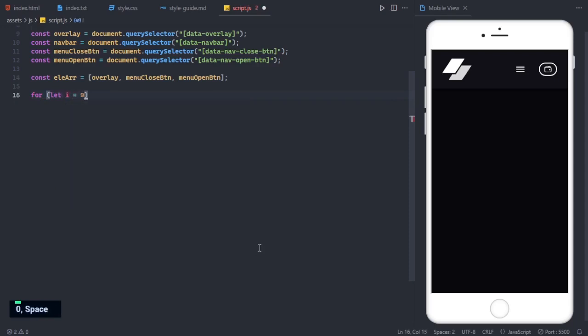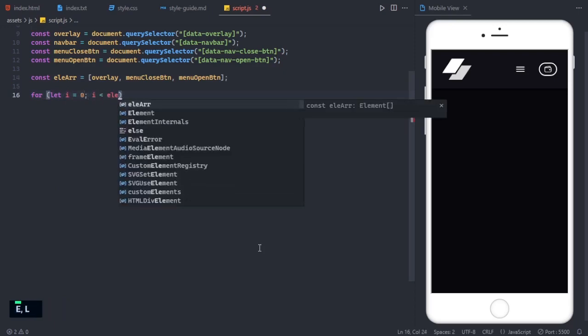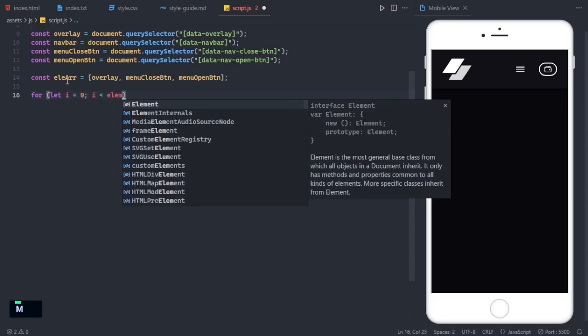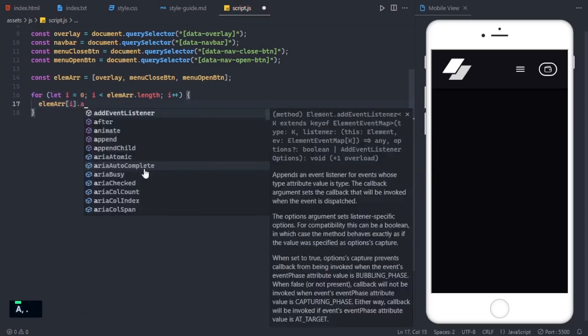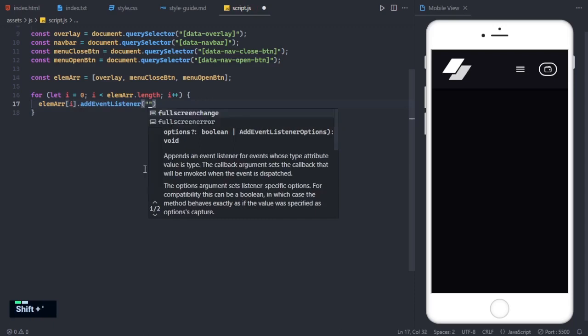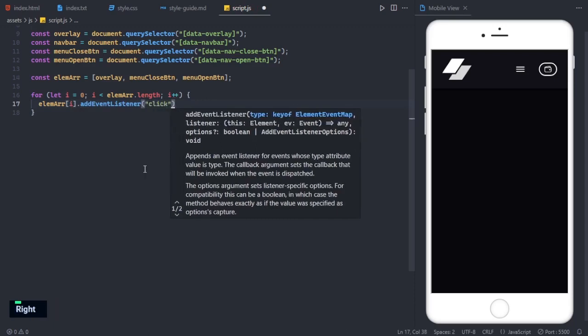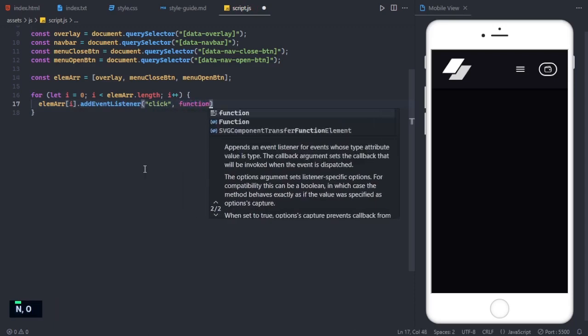Assign 0 and less than elmArr.length, and i++. elmArr[i].addEventListener will be click. Here's the handler.